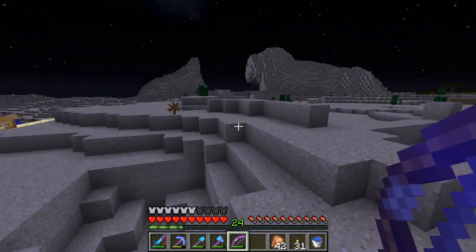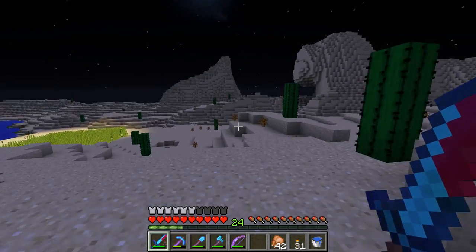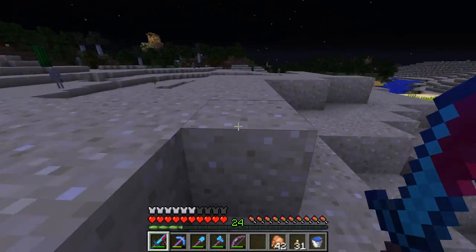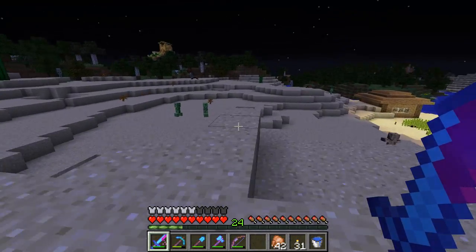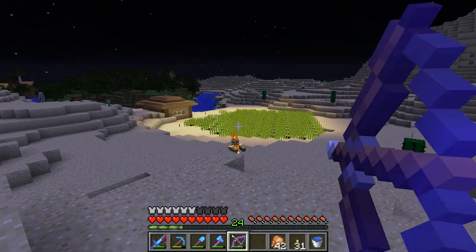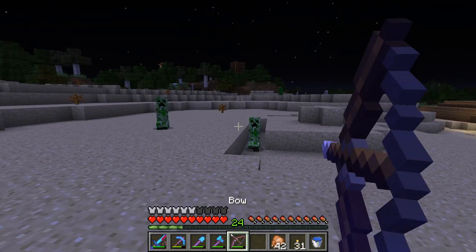But anyways, right now I'm trying to find a way of breaking blocks automatically. And one of the ways is, of course, creepers. So I've just been thinking of how close I can get to a creeper so that it doesn't hurt me but it can still explode. So I've been trying to figure that out for a little bit now.